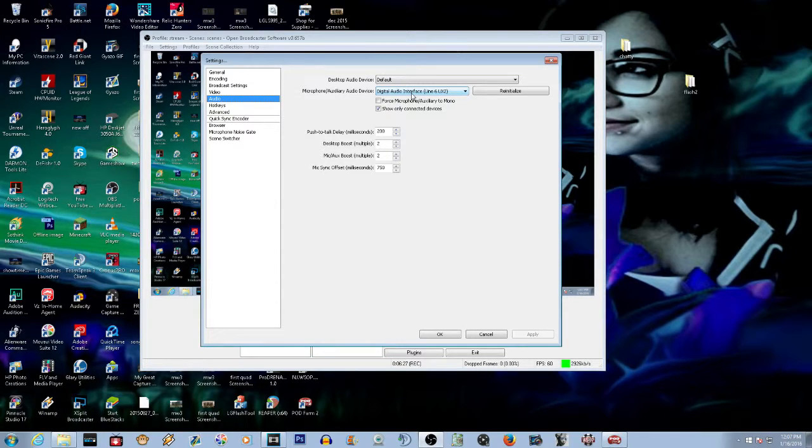I'm using the digital audio interface, the Line 6 UX2, because I'm using an Audio-Technica 2035 XLR. That's how my voice sounds a little bit deeper and better quality, and so far this is what everybody has been saying, that it does sound a lot better. I really enjoy the mic, and it's clear, it's crisp, it's not raspy like it was with my Blue Yeti.